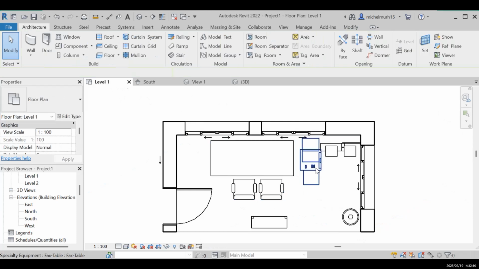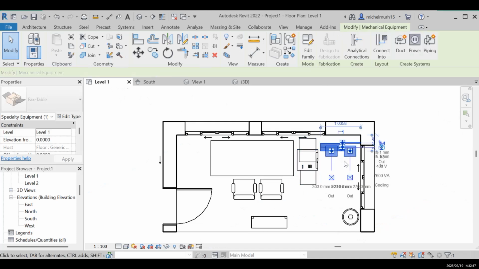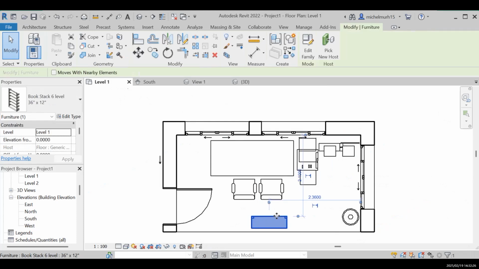I'm also gonna click on the printing machine and do the same, and the same for the AC. So now our building has been designed properly. To make it nicer, I'm also gonna shift this one to the middle. How can I modify it? Like it's gonna be at the middle, okay?